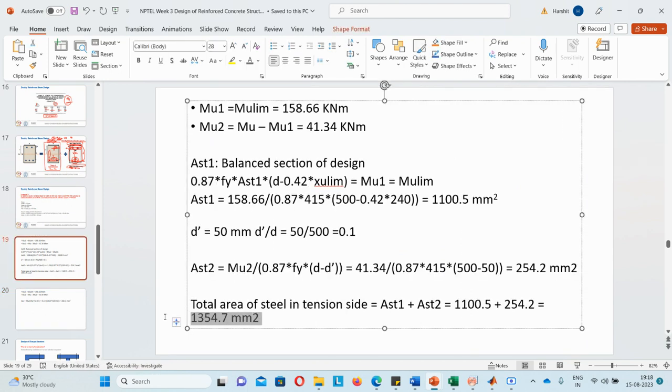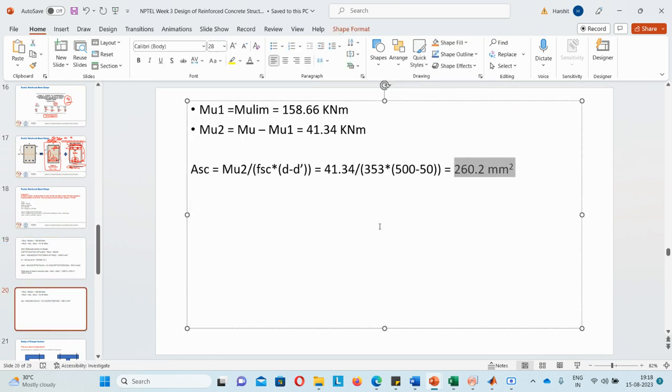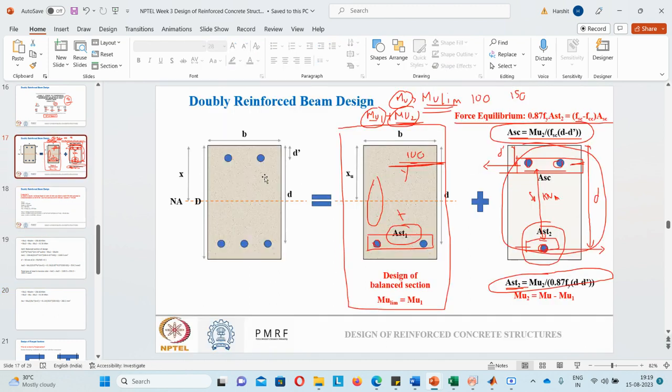Now this is not over. You know the area of steel on the tension side, you know the area of steel on the compression side. So we need to provide an adequate number and size of rebar so that you can meet these values. Just simply assume a rebar. Generally on the tension side we go for a 20 mm rebar, and on the compression side you can go for a lesser diameter rebar also, 16 or 12. So just choose any one diameter and calculate the number of rebars. This is how we design for both compression steel and tension steel.